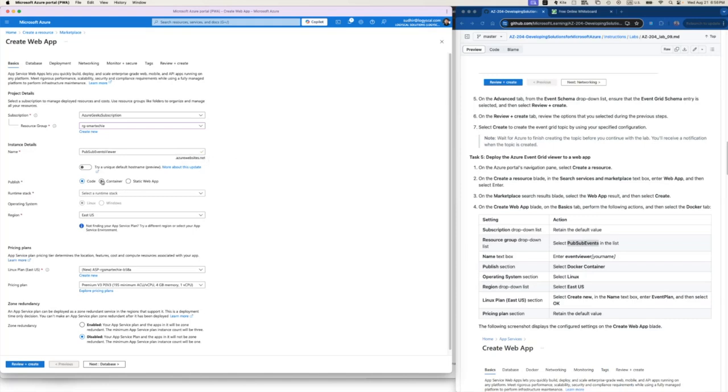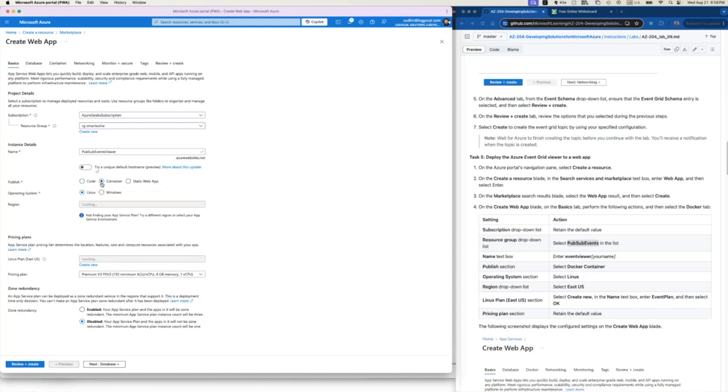Then we'll go with what kind of publish we are going to do. We are not going to write the code for the web app at this point, right? So we are going to deploy one with a container which already exists, a simple web application already built by Azure itself, right? So we can go with that, so that we can directly deploy it and check whether we are able to see those things or not, right?